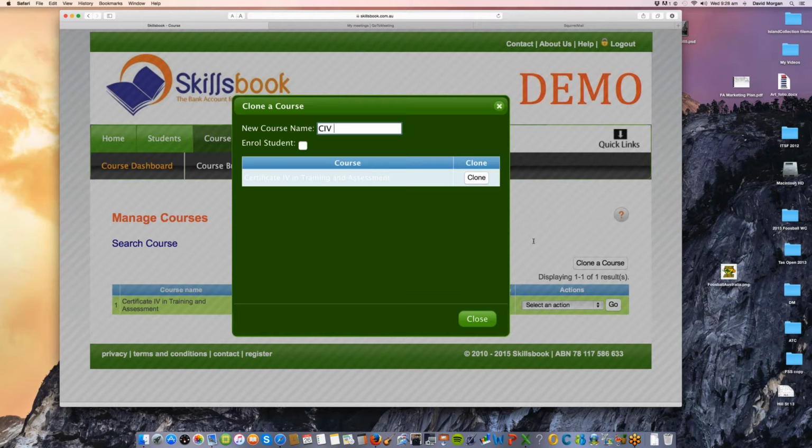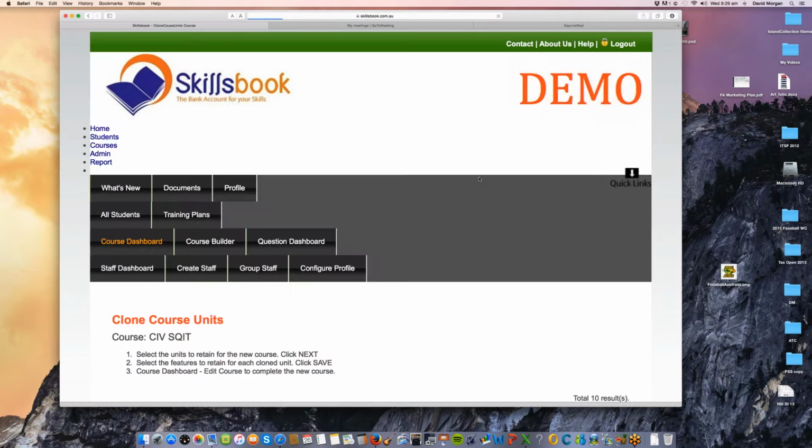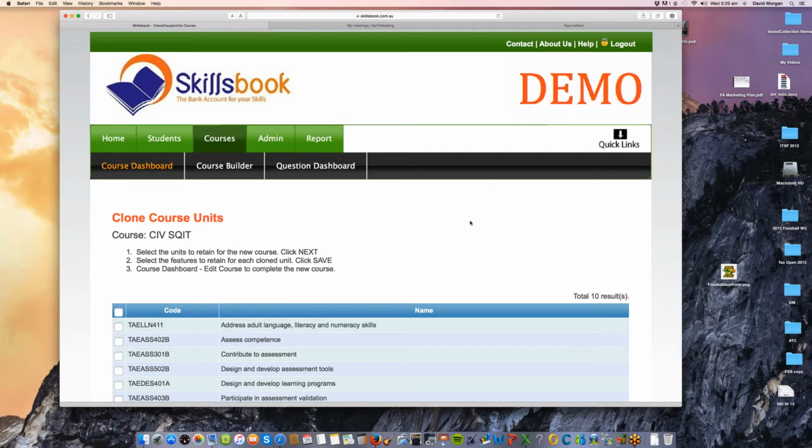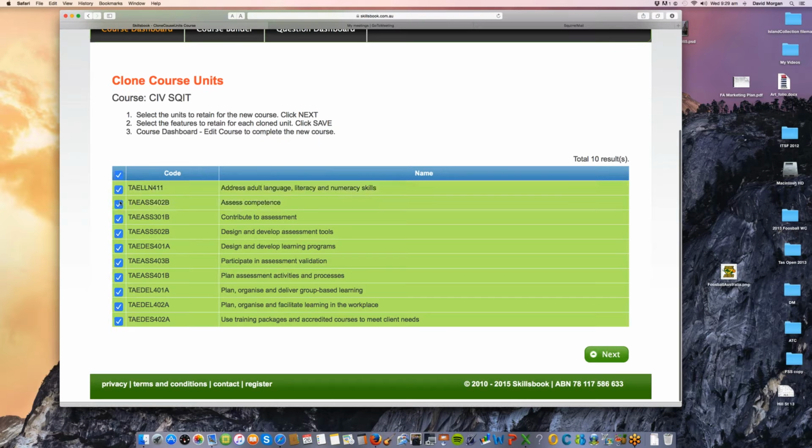So the clone is used particularly with enterprise clients, where you might have, say, a Cert IV that you're doing for, I don't know, Southern Queensland TAFE. So they choose you to do all of their TAEs for them. So you pick your original course, which is nice and squeaky clean, and you set it up as basically a master course, and you might say, look, we're only going to do these eight units for this client, and then you choose the units that you want in it.